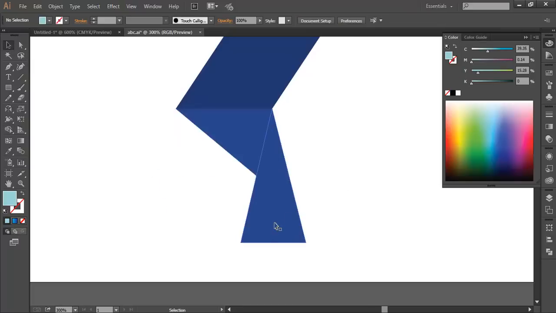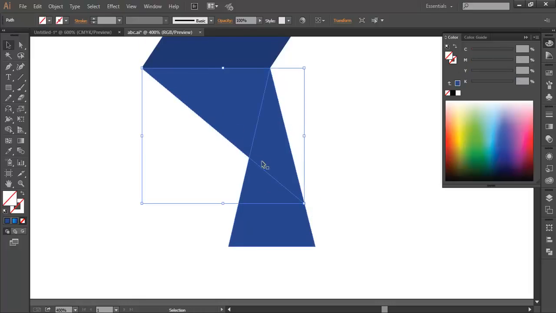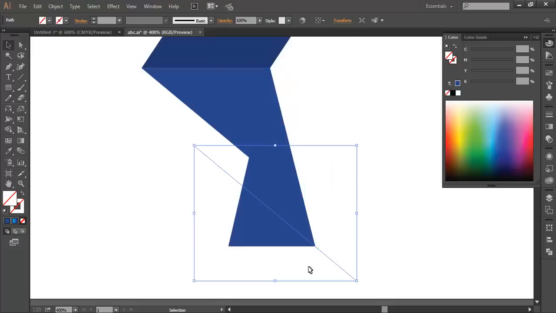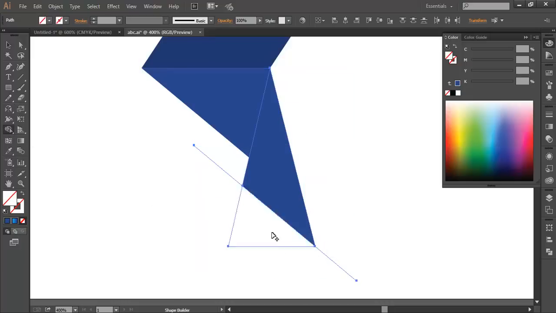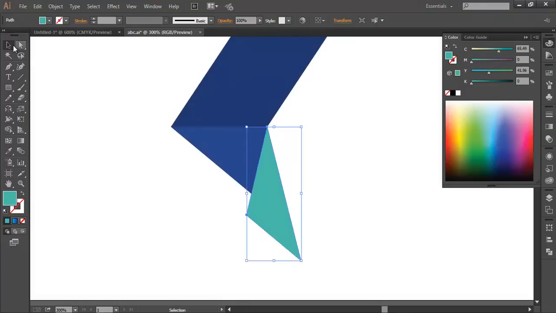Select this, delete it. So after that we'll draw one more line segment from this till this, and we are using this so that we can create a parallel line from here. So we'll just keep it at this point and like this, and after that select both of them with the shape builder tool, just separate this out and later delete this, this and this. So we are left with this. Change its color to something else so that we can see it.